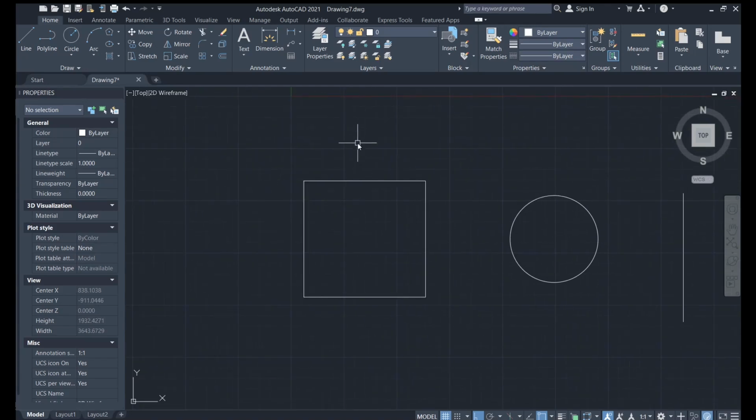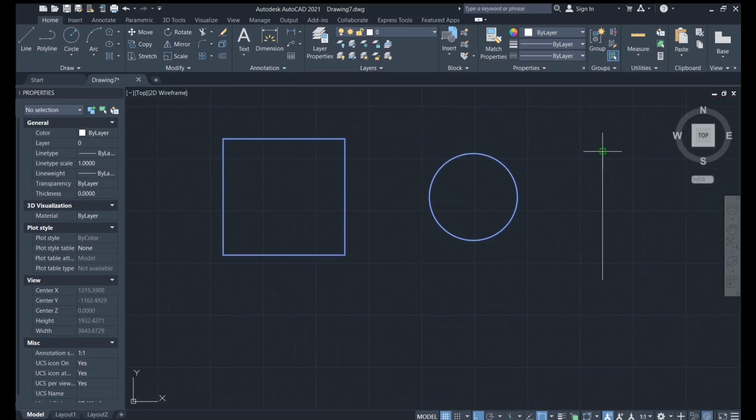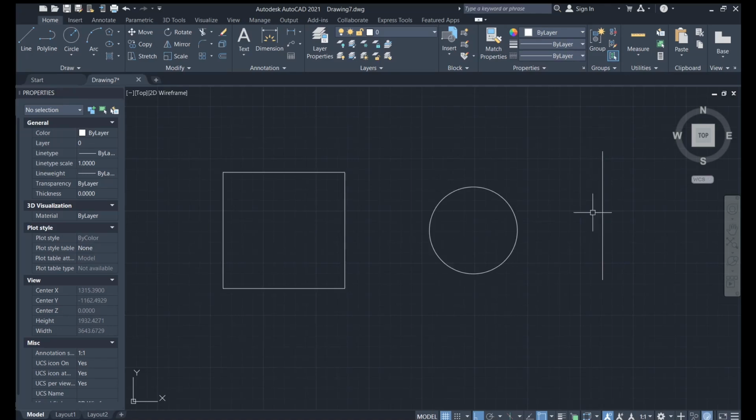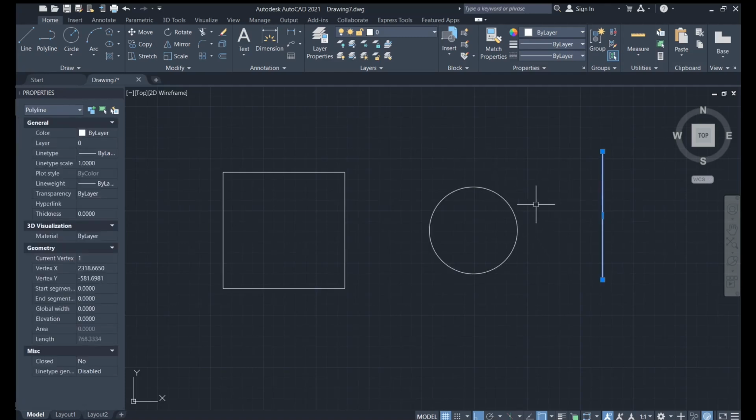Let's practice this again. Going to the move command, select the object that you want to move. Also you can select multiple objects like this and you can hit the enter button. Now specify the base point. This can also be a specific endpoint. So I can click on my line right here and then specify the distance. Let's say I want to move it 200 millimeters in the downward direction, so it has moved 200 millimeters. But I can also move it related to my polyline or any other object.